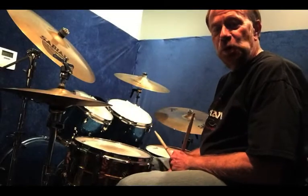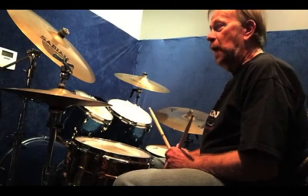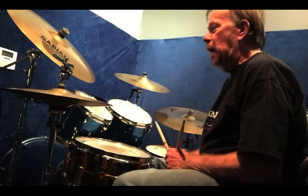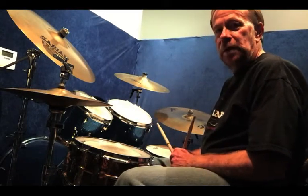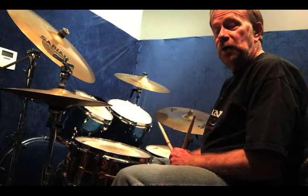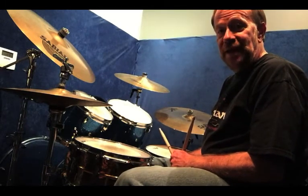For today's lesson, we're going to talk about having balance on the left and the right side while you're playing. Probably the best compliment a drummer can get is somebody coming up to you asking if they couldn't figure out if you're right-handed or left-handed.